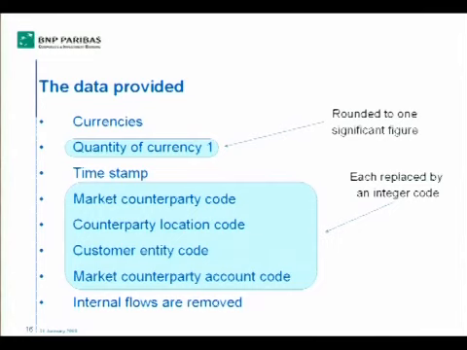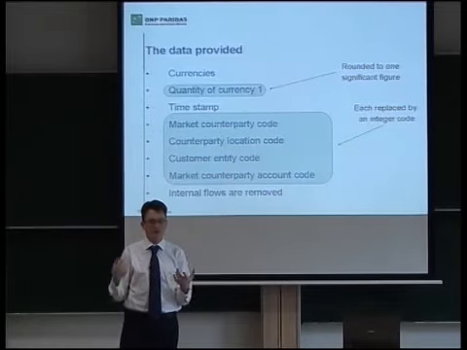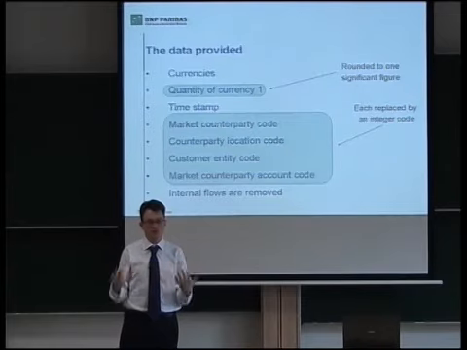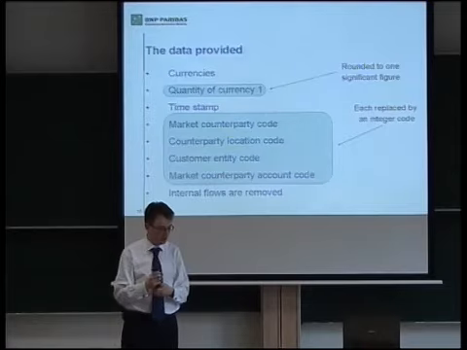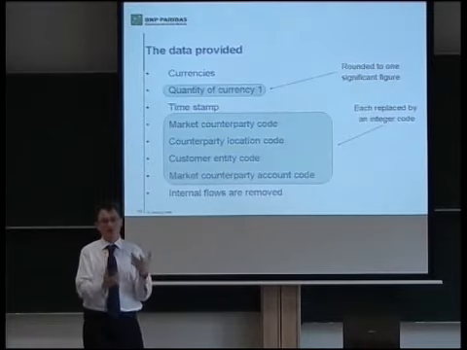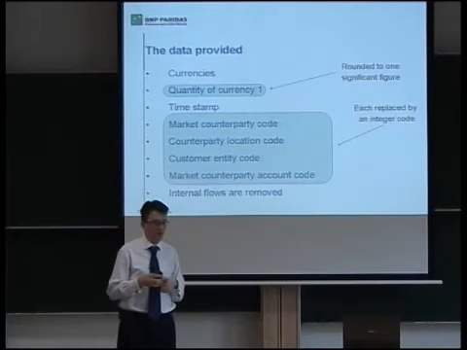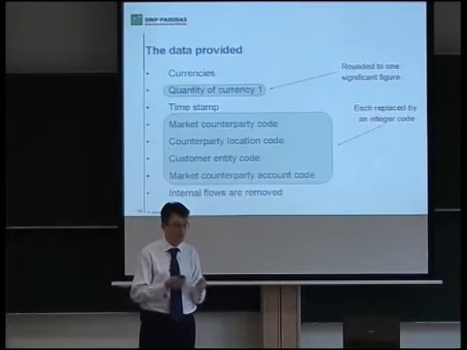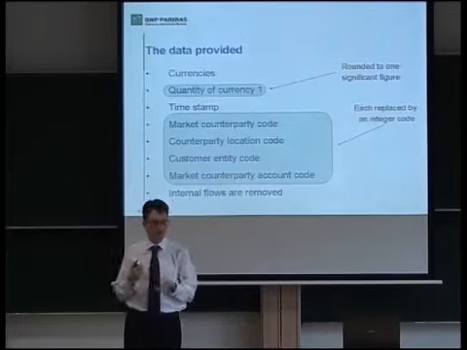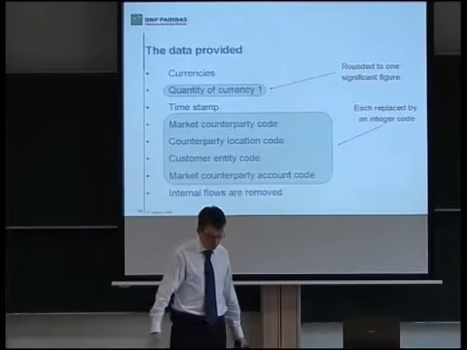So this is the data that we're making available. We include the following fields. Of course, for each trade, we outline the currencies that were actually traded. There's a slight issue here with trades in unusual currencies. If a guy wants to sell Canadian dollars and buy New Zealand dollars, typically he'll have to go through two transactions, going via United States dollars, because trades directly between Canadian dollars and New Zealand dollars are so illiquid. So what we end up capturing are two different trades there, but in the database that we're making available today, we just summarize that as one trade in Canadian dollars and New Zealand dollars, so remove details of the component trades.